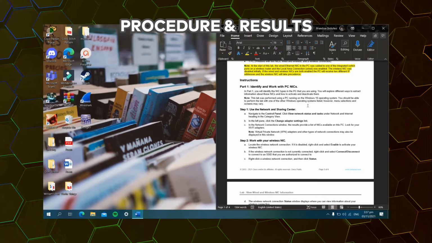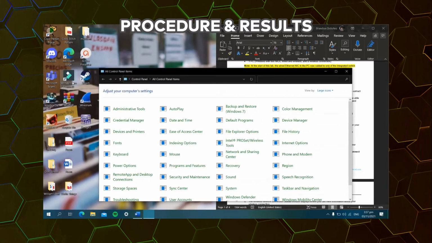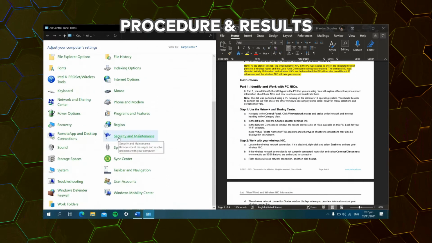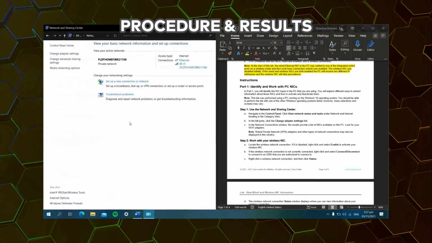Step 1, use the Network and Sharing Center. Navigate to Control Panel, click View Network Status and Tasks under the Network and Internet heading in the category view. So first, we open Control Panel. Next, we go to Network and Sharing Center.